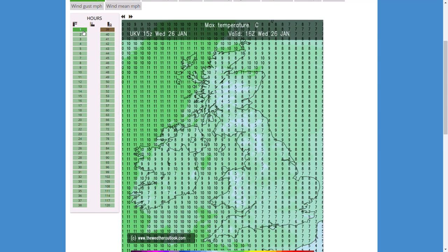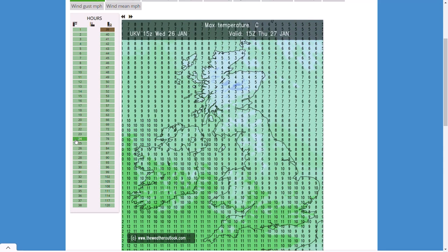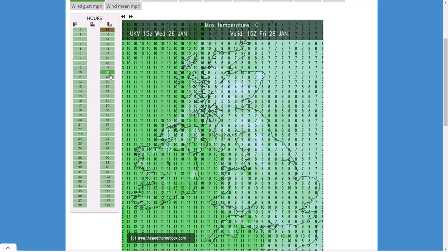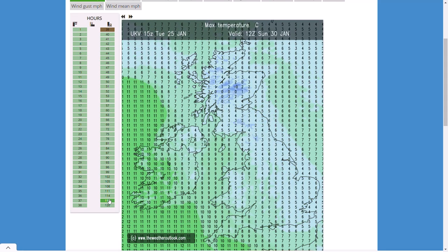Looking at maximum temperatures, today is around average at 7-8 degrees — not too cold, not too mild. Overnight tonight some cooler conditions further north, around freezing, but many areas staying well above freezing. Tomorrow afternoon temperatures rise to 10-11 degrees, a bit milder, especially further southwards. Overnight Friday could see another frost depending on cloud amounts. Friday afternoon widely 8-10 degrees, slightly above average, though across Scotland maybe only 4-5 degrees. Saturday is really mild in the south at 10-11 degrees but much colder in the north. Some frosts on the weekend but only lasting a day or two before milder air moves back in — a lot of up and down, some days 10-11 degrees, other days 3-4 degrees. Very unsettled and potentially stormy.